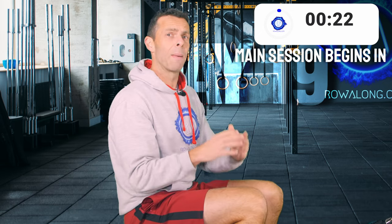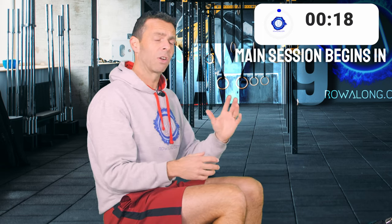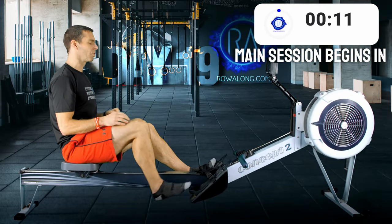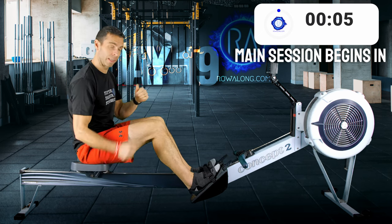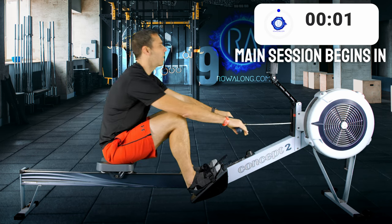Today's row starts at 18 strokes a minute, 2k plus 20, 5 out of 10 pace — you don't really need to keep warming up but you can pause the video to make sure you're nice and warm before starting the main session. Make sure you have a good drink of water. Starting off at 18 strokes per minute and 2k plus 20 pace — ready for this? Good. Here we go then in 3, 2, 1, let's go.